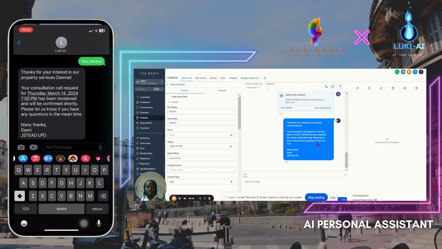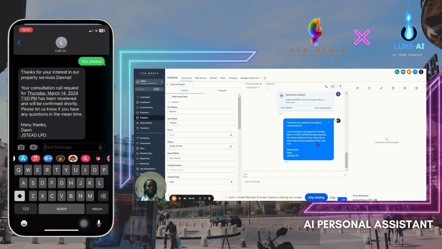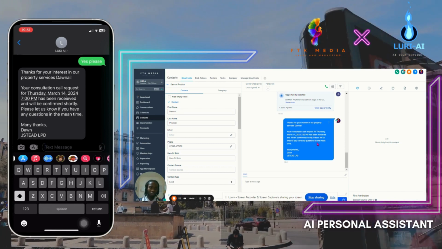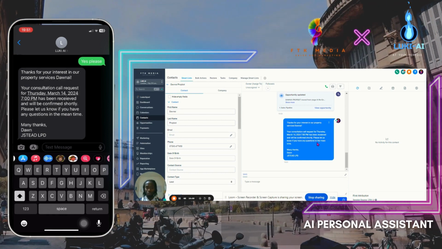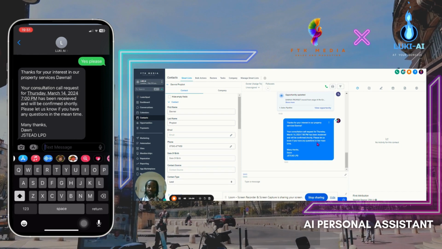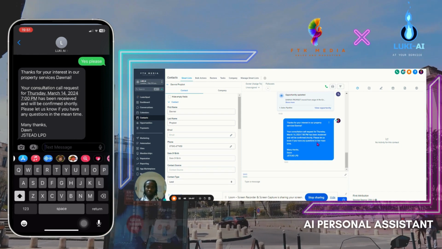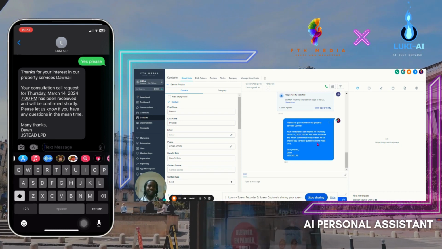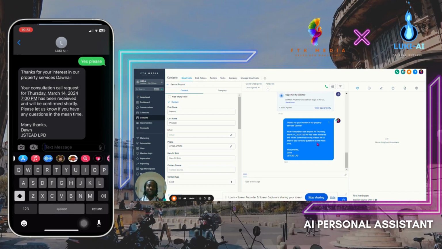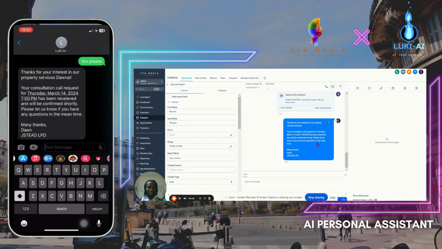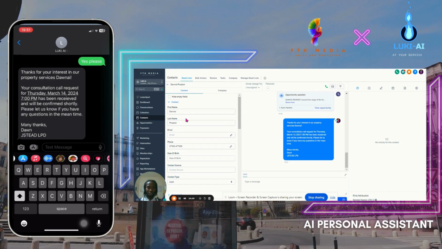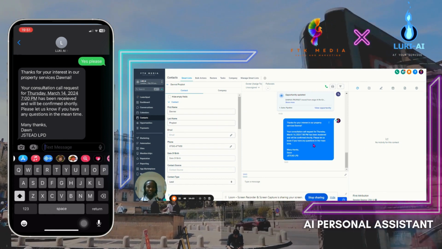Something else that LUKI-AI can do as well, just before I forget to mention, is that it's able to handle different strategies. So for example, for buy-to-let landlords or HMO investors, it can send out safety check reminders, so gas safety checks and electrical safety checks. It's able to send HMO license reminders for those who are doing HMOs. And you can also access all of this information from within our CRM, as you can see on here.